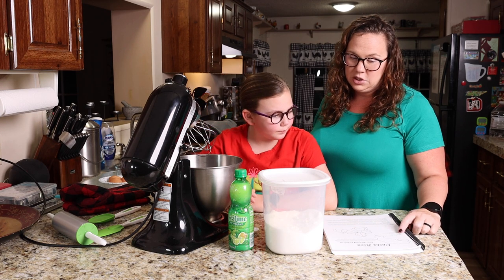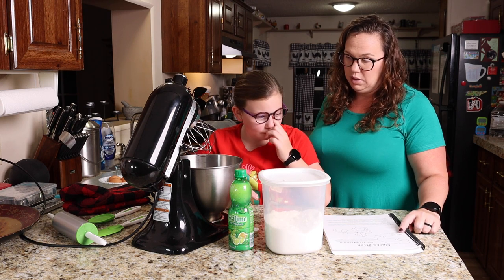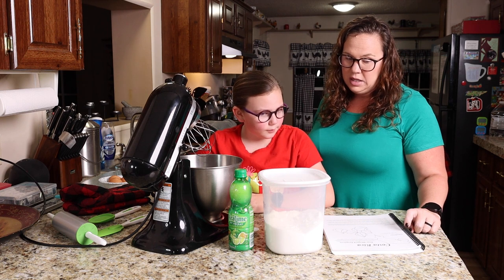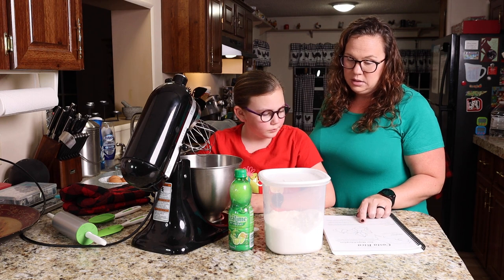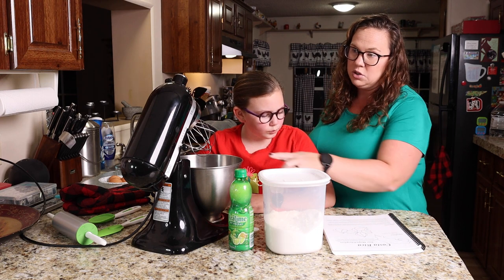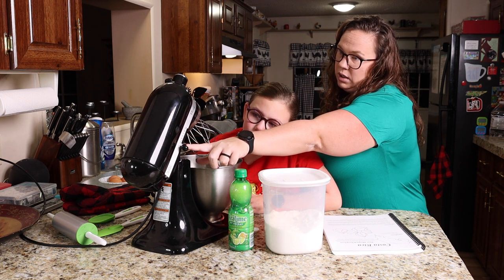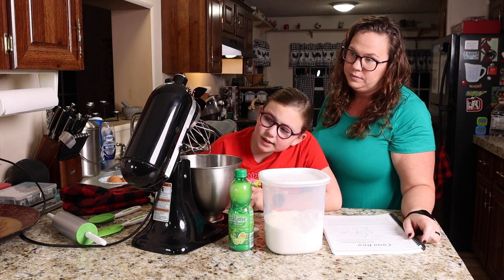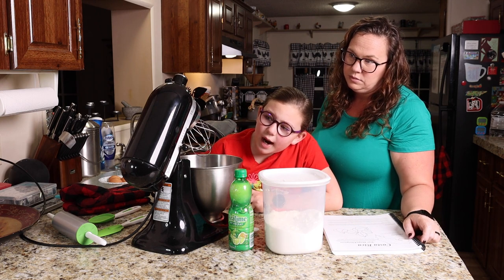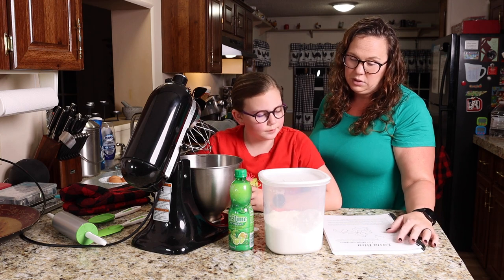Okay. Now, do you know how to get just the egg whites? So we're going to separate the yolk from the egg whites, so the yellow from the white part of the egg, and we're only going to use the white part. And then we are going to beat the egg whites on medium speed, which you can see here goes from 1 to 10. So if the low speed is 1 and the high is 10, what is the medium going to be? Well, there isn't a 5, so I'm going to go somewhere between 4 and 6.